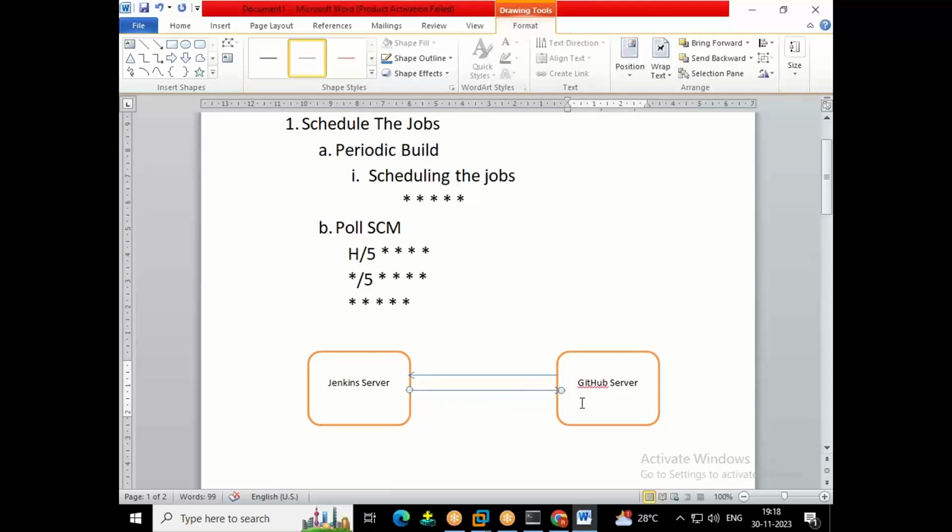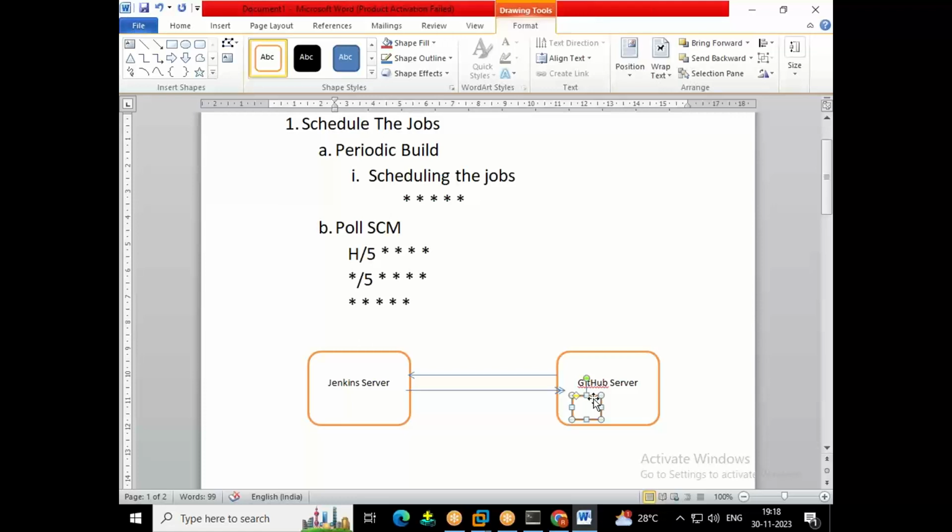The request goes to the GitHub server, and the second time, if the code is changed, okay, we have configured this repository.